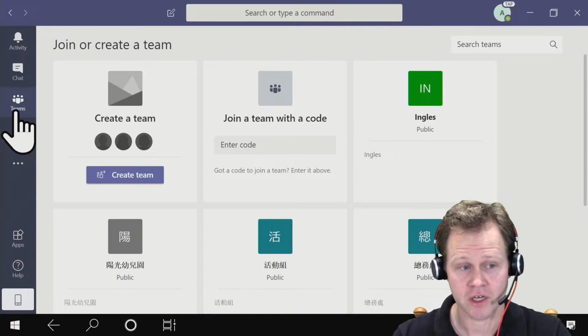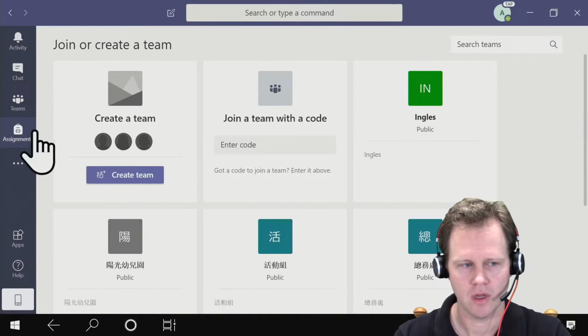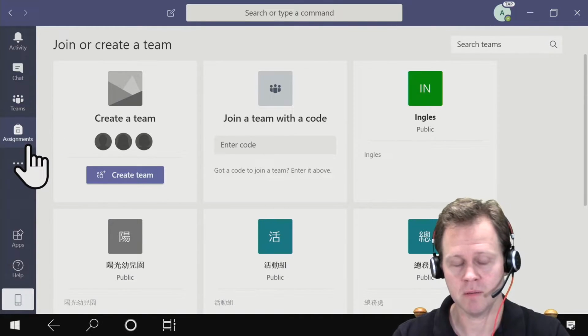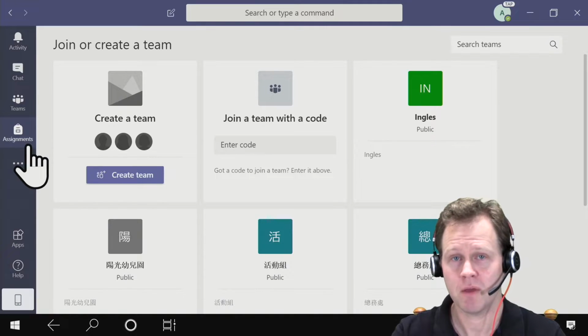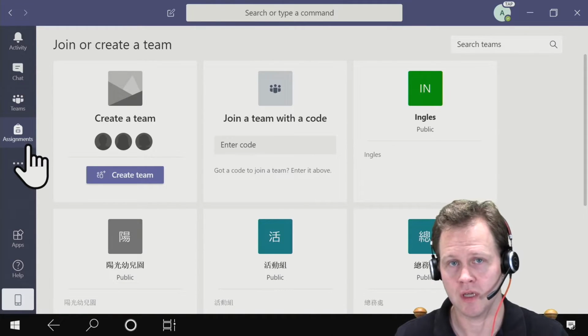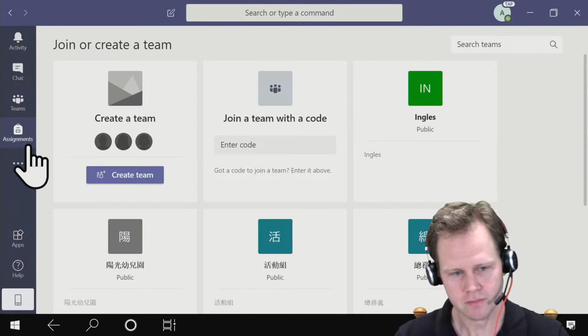Down here is where all the action is really going to happen in Teams, and we'll set up a team, and I'll show you exactly how all that works in a second. So I'll just come back to that a little bit later. Assignments gives us the ability to submit either formal or informal assessment pieces into Microsoft Teams as well. Now again, this may be relevant for your institution, it may not be, but I'll quickly walk you through how the assignments work at the end of this webinar as well.